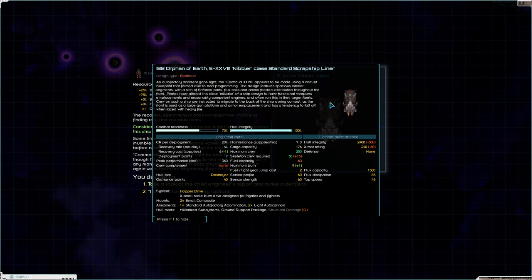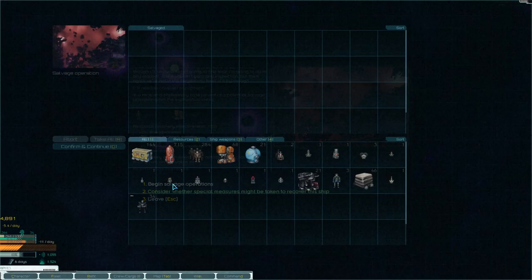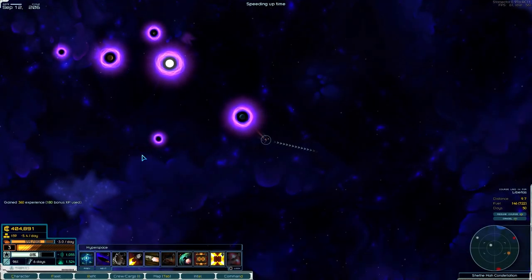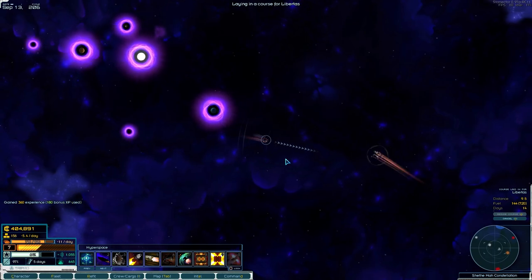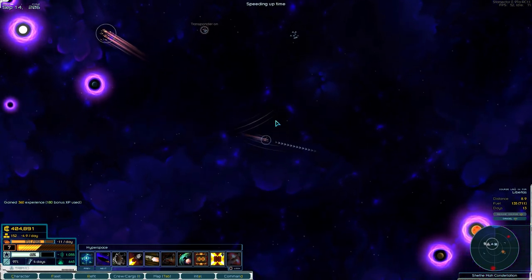All right, so it's still one that takes marines and stuff like that. It's not really a fighter, correct? Yeah, doesn't have any shields, doesn't have anything like that. Okay, no, begin salvage. Okay, keep going. Keep it going. Whoa, it's a big fleet.